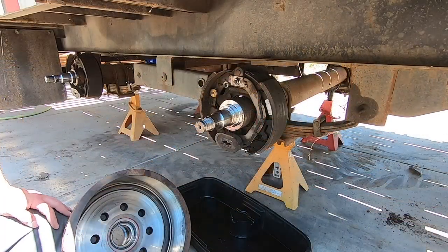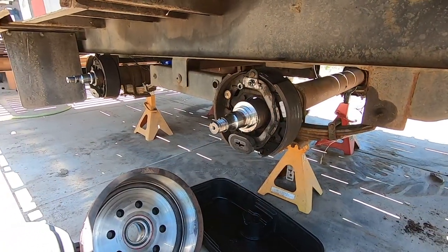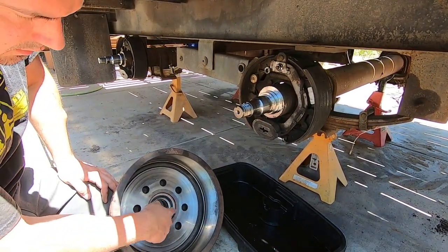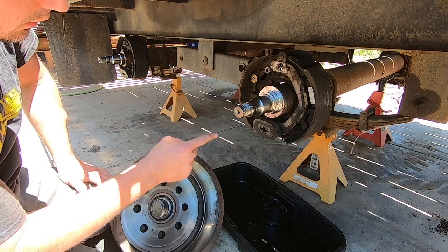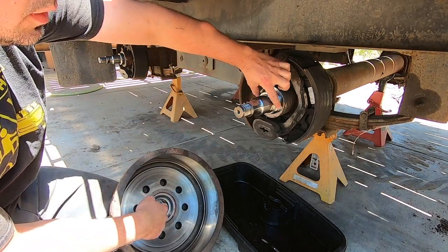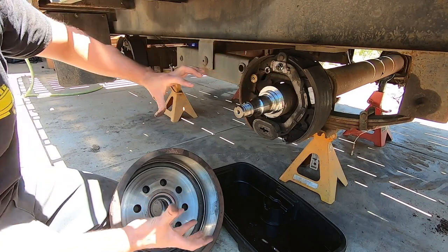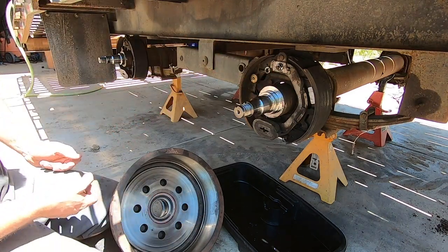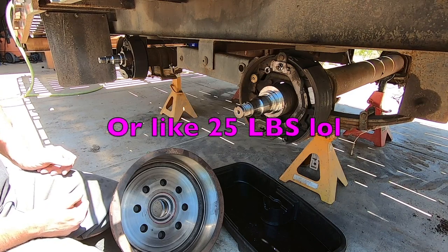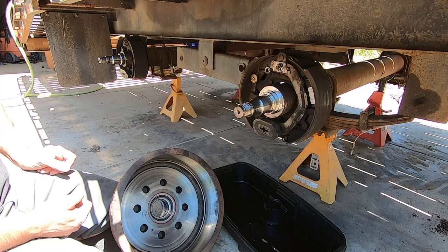All right, so this is kind of like a little ballet. We have to get this seal on there, get it all lined up, but at the same time, it has to go over this lip here. All while holding, I don't know, 75 pounds or so over my lifting capacity. So, here we go.